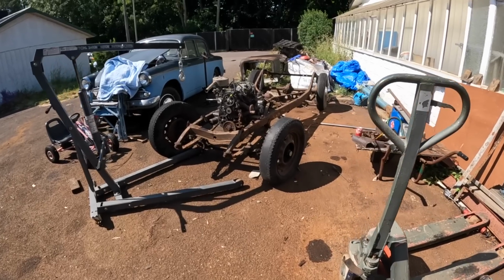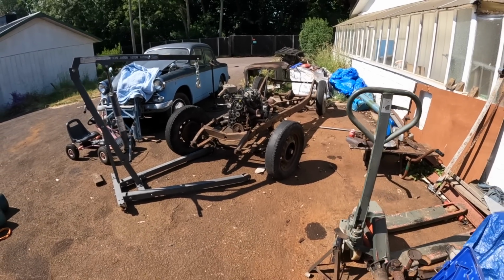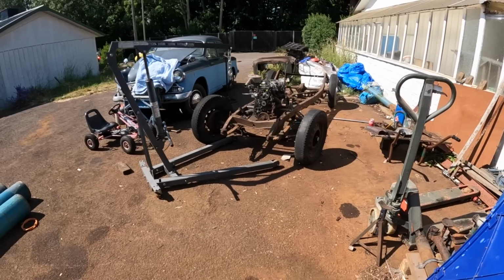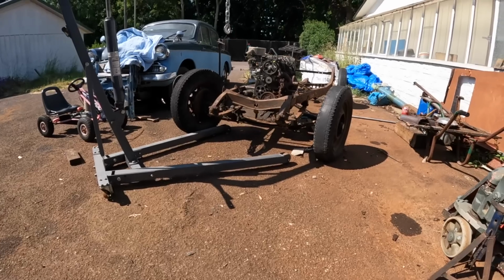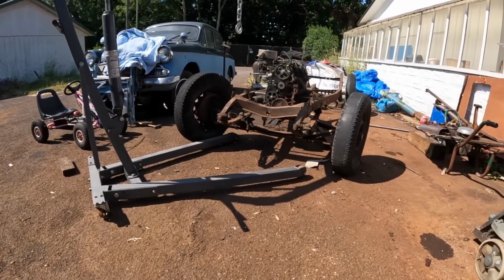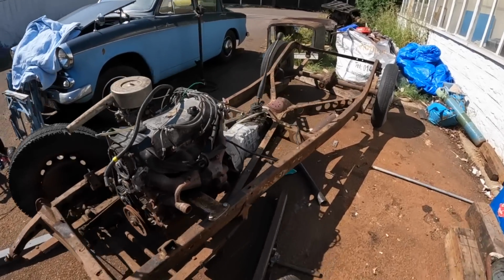I don't know if you can see it, but the lovely shape of that chassis looks really cool. Austin's still making some fine looking chassis. So many shapes and curves and stuff going on. I'm going to try and make that body fit this chassis as best I can.